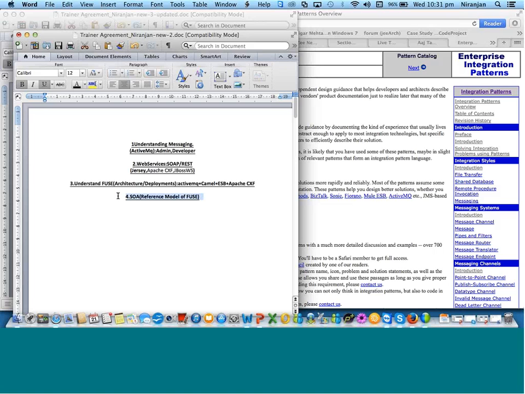Okay, so this will help you to actually understand where messaging comes into the picture, what product of SOA will be used for implementing what policy of service oriented architecture, right? So the product is Fuse, the ideology that we are following is SOA, and what is the reference architecture provided to us by Fuse in order to make your SOA model implemented in a practical way. Okay, so we will talk about what is process choreography, how to do process choreography along with Fuse, whether Fuse is capable or not.